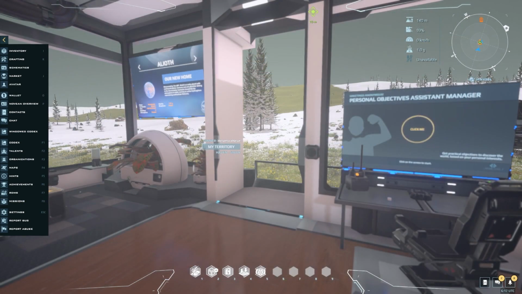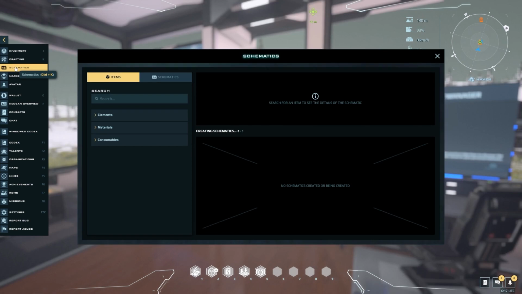And the final way that I'm going to cover here on how you can earn some Quanta is through the schematic menu, otherwise Control K if you're not using the tab interface. Schematics are required for industry machines, and one schematic, typically when plugged into a machine, will produce a certain number of batches of an item, and then that schematic is consumed.